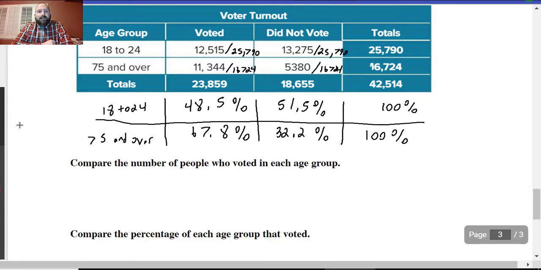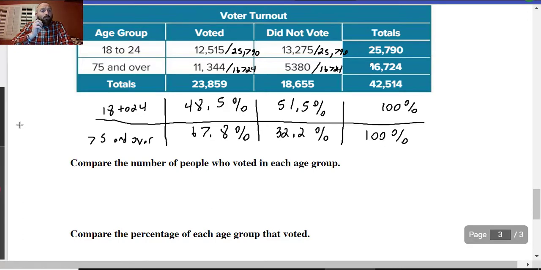And this is where we get into this idea of voter apathy. It's like, hey, these guys aren't voting. And if these guys aren't voting, are politicians going to spend time trying to convince them to vote? Or are they going to convince the people who are already voting to vote for them? That's kind of like half the battle sometimes.